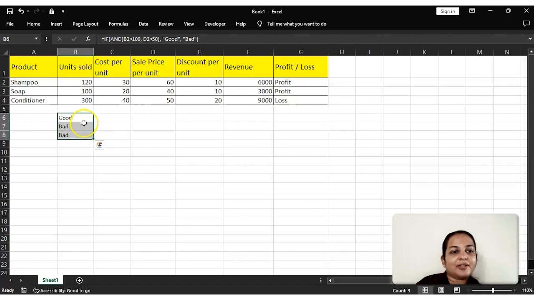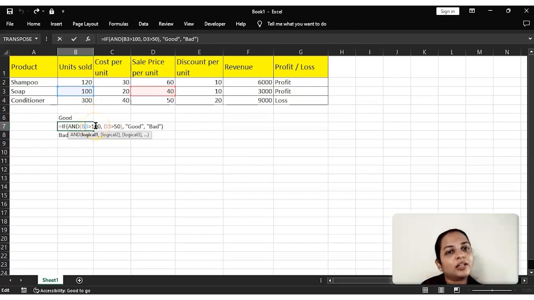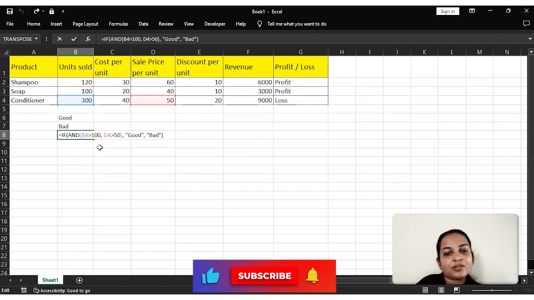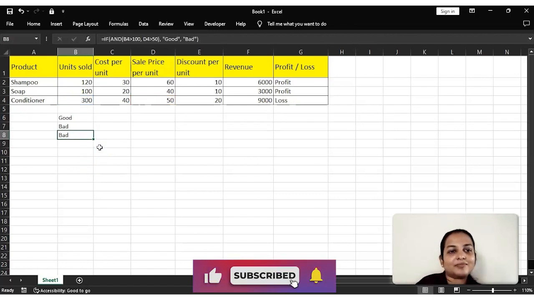So now what exactly happened here is that if you look at B3 and 100, I can say that 100 is not greater than 100, it equals 100. So there the condition remained false. So that is why basically it did not work. Even the second condition also was bad over here. So that is why the resultant is bad. Whereas if you look at this, here the first condition is actually true. So 300 is greater than 100, that was giving me a true value. But the second condition became false, so that is why it gave me the false value, that is bad.